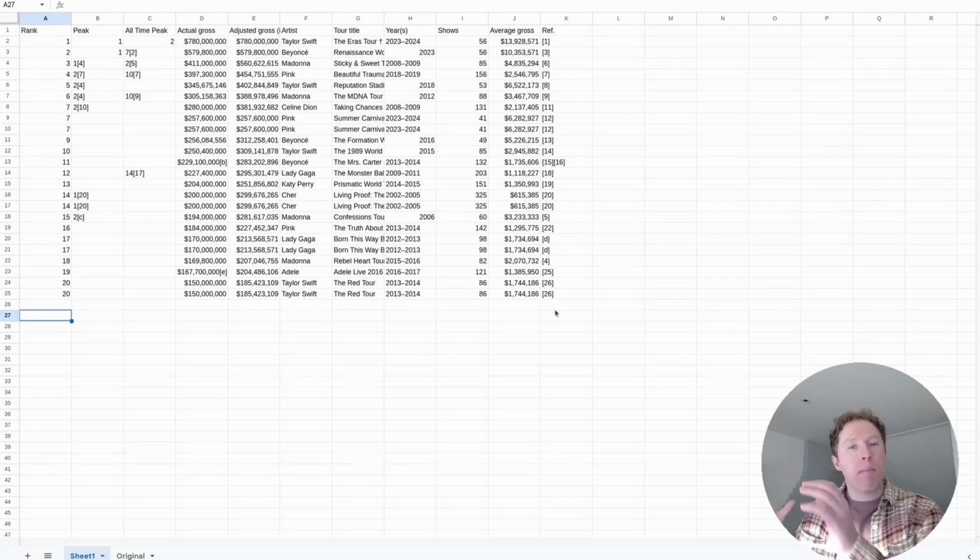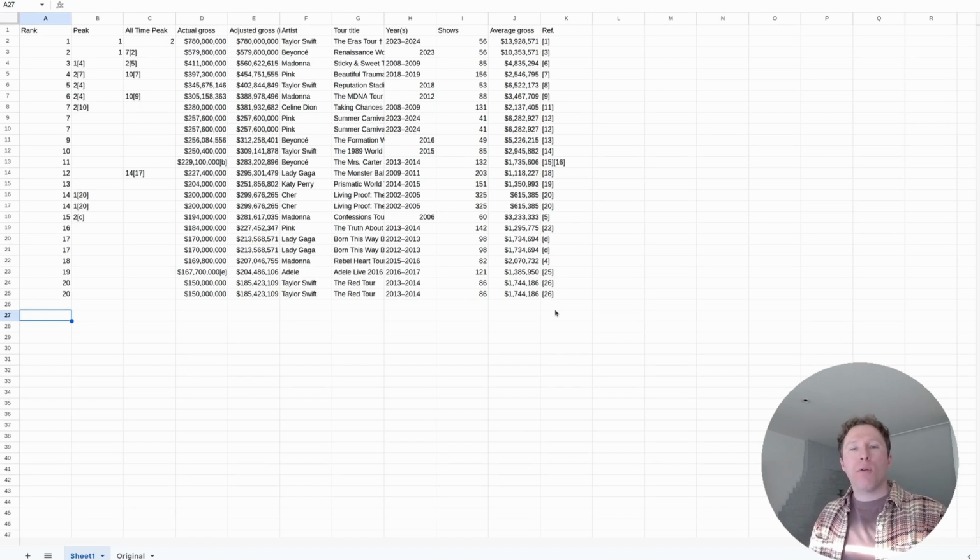I've now given my service account access to this, and this is essential because we're going to use that credentials JSON file with our Python code, and our Python code is essentially then going to get access and permissions to work on this Google Sheet, and that's the whole point, right? We want to fetch this data, do some Python magic, and then send it back to the Google Sheet.